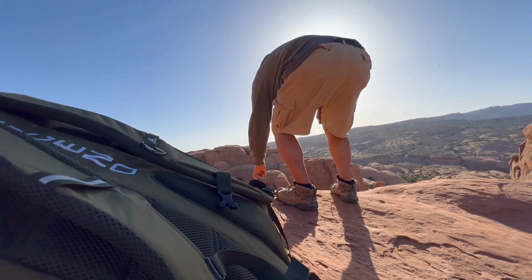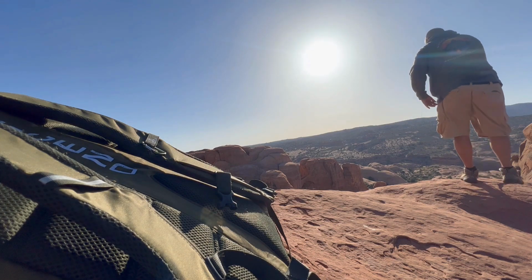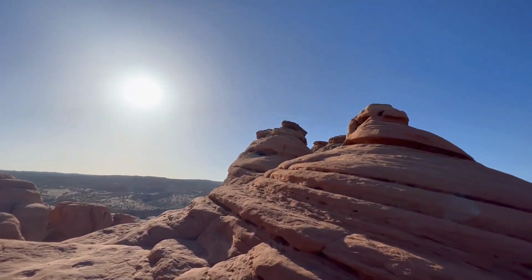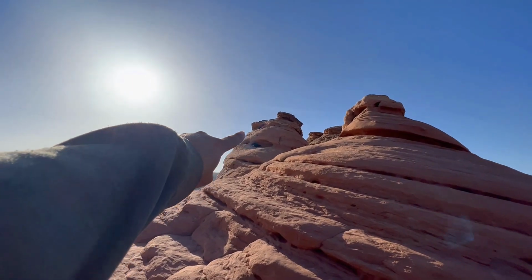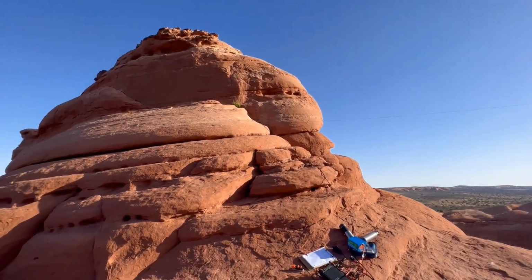SWR is high. That's got to mean my antenna's not stretched out good enough. See if I can fix it. Okay, so the whole throwing it over the cliff thing didn't work. So now I've got my backpack up on this little knob about right there. And this wire is just stretching across here about 8 feet over to that rock right there.